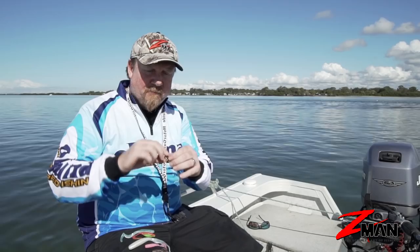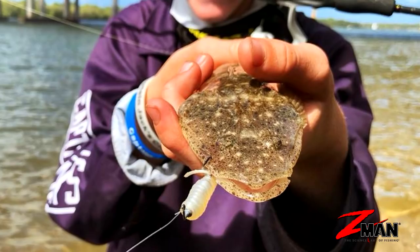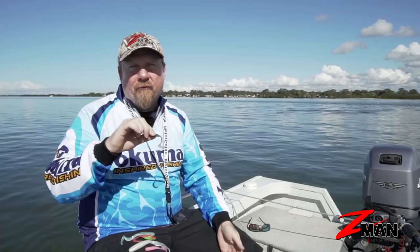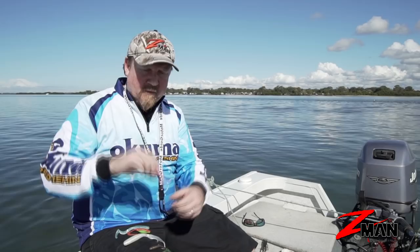Size-wise, you can start off with something like this little two-inch grub — the smallest in the range. That little two-inch grub is deadly on bream, trout, redfin, and all those species eating smaller food. Step up to a two-and-a-half-inch grub and you've got a little bit more size and profile — great in the estuaries, great in the fresh for small and medium target species, but it also punches well above its weight catching big flatties and mulloway.